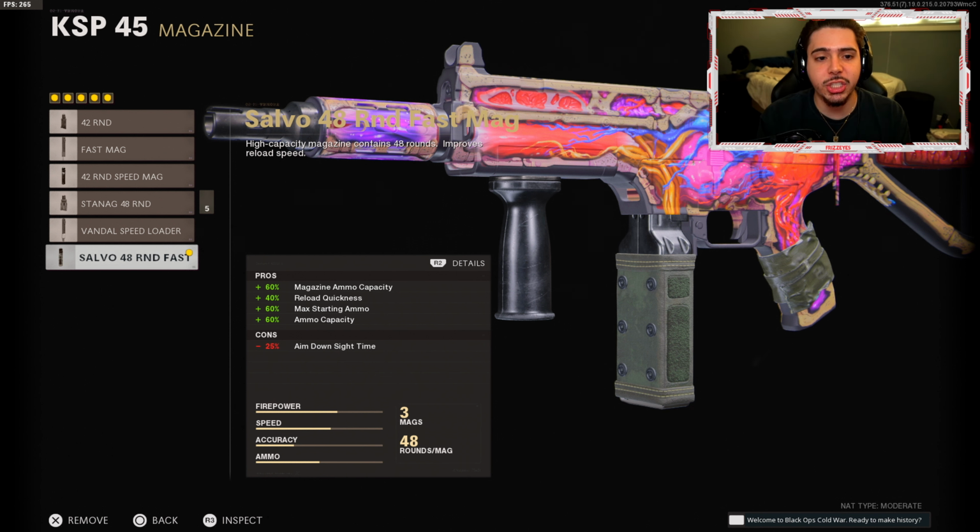So you got to make sure you have the largest magazine. Got to reload it quick as well, again, because you're just going to be reloading so much, burning through ammo. You're going to need this.